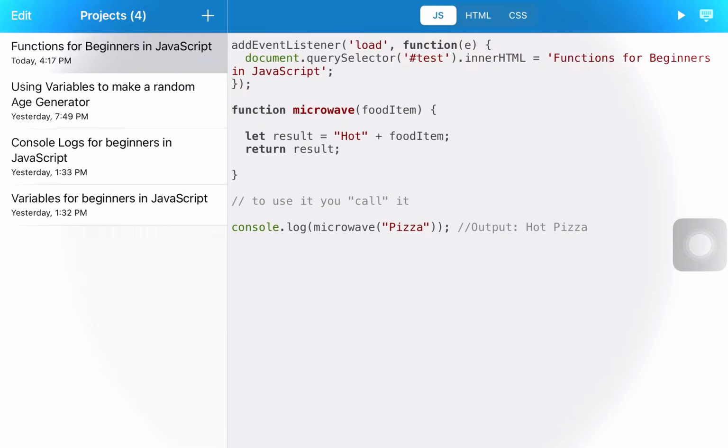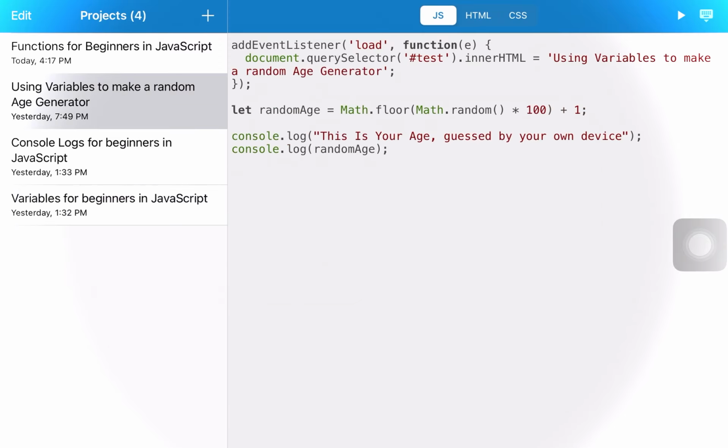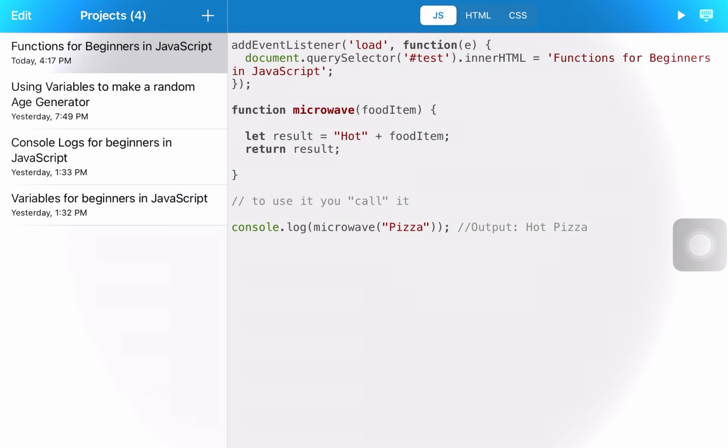Which, by the way, if you checked out my video, Variables for Beginners, using variables to make a random age generator, just check that out, and that will explain what math.random means. Continuing, without knowing exactly how the computer picks a number, you can use a function someone else wrote, like math.random. You just care about the result.